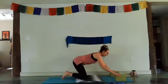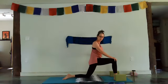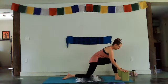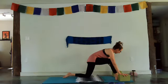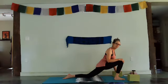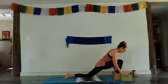Blocks are back in plank. Those are back in front of you. Your right foot steps forward. Hands into your blocks. And by the way, you could go higher. You could go to highest level. Just watch the tippiness of it. Walk the knee forward of your ankle again, just a little, right? It's not overly. It might feel like a good stretch for the back of that ankle.